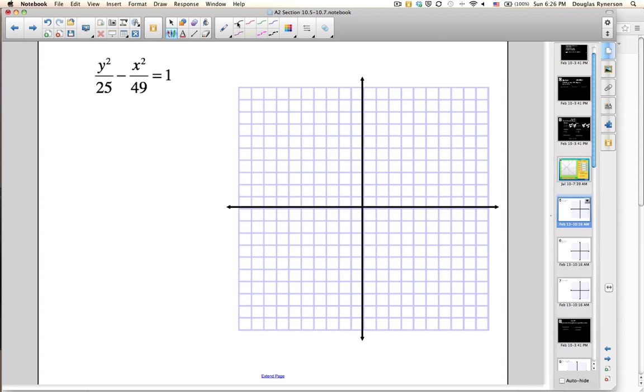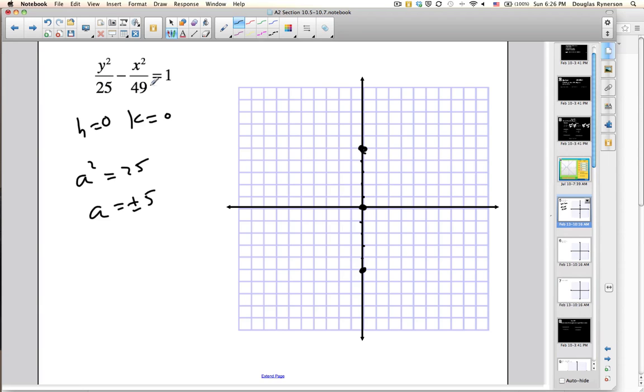Okay, so if we wanted to work with graphing centered at the origin, I have a center here at 0, 0 because my h is equal to 0 and k is equal to 0. I'm going to take the square root of the denominator under y, so that's going to be a squared is equal to 25, so a is going to be plus or minus 5. So from here I'll move up 1, 2, 3, 4, 5, and I will move down 5, 1, 2, 3, 4, 5. A again is a distance from center, and I'm moving up and down because it's under y.